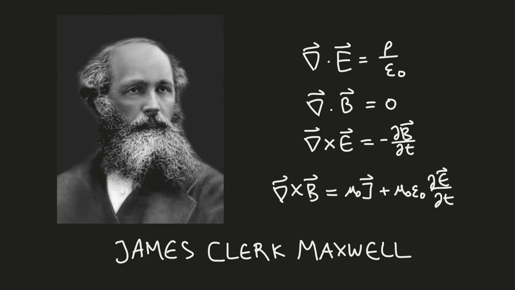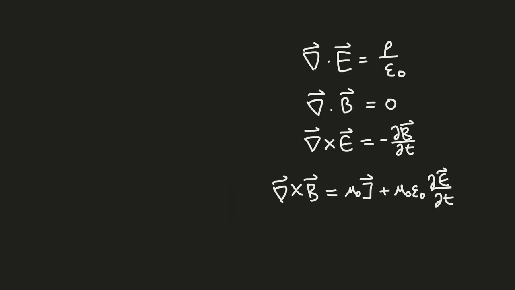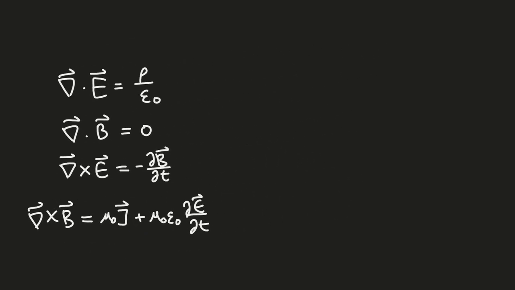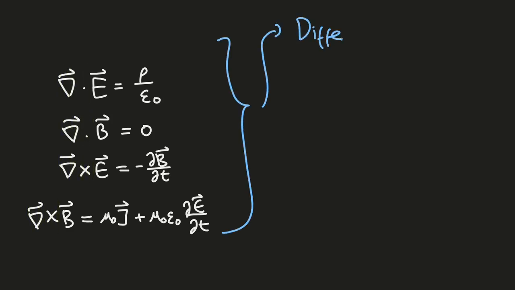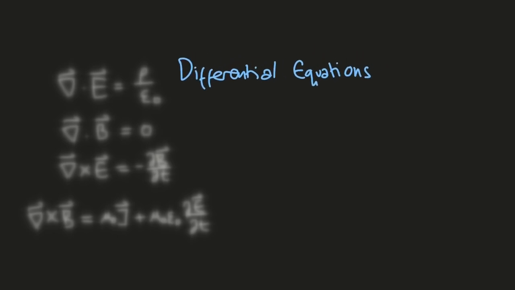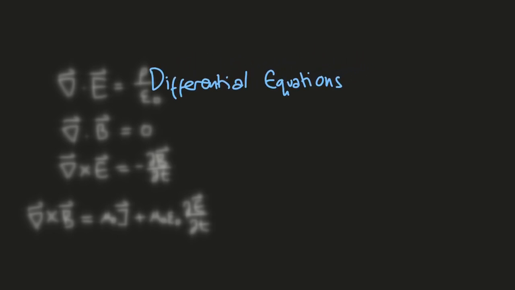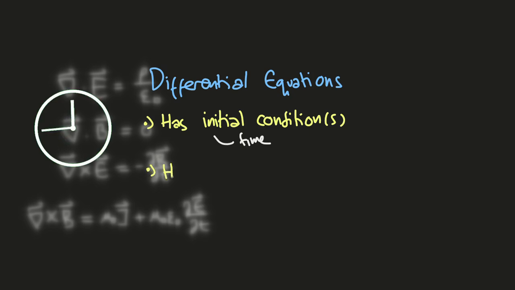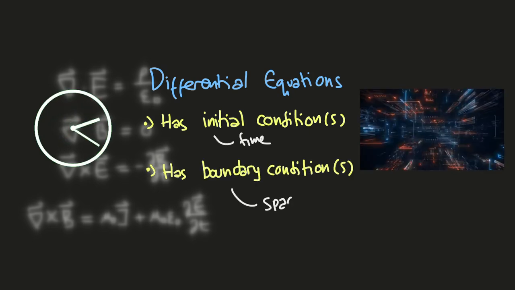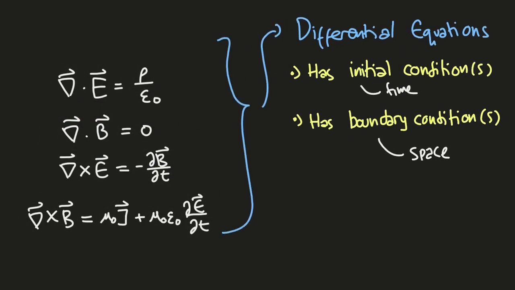In this video, we will learn about these four Maxwell's equations, which have Nabla-type operators such as divergence and curl that lead us to what we know about differential equations. In the study of differential equations, especially partial differential equations, we commonly know that they have initial conditions for the time part and boundary conditions for the space part. So that's why these equations need conditions to make the solution clear.